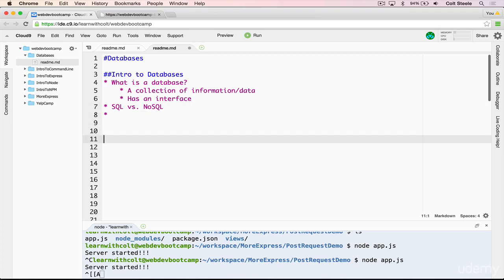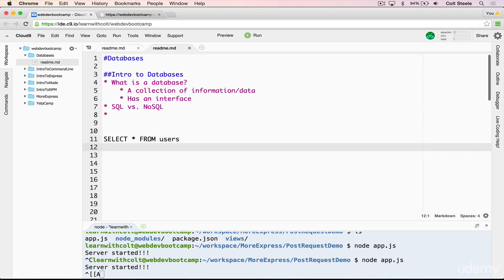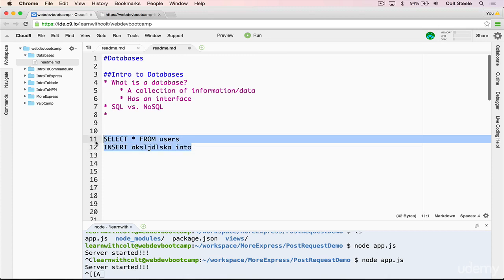If you've ever worked with a SQL database before, you might have seen things like this: SELECT * FROM users, or you might see something like INSERT INTO, and so on. This is a language called SQL, and this is the interface to some databases.